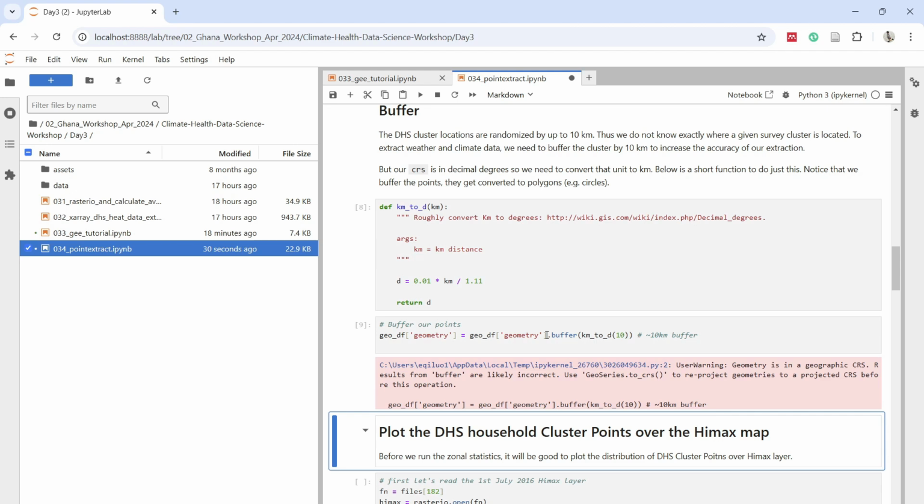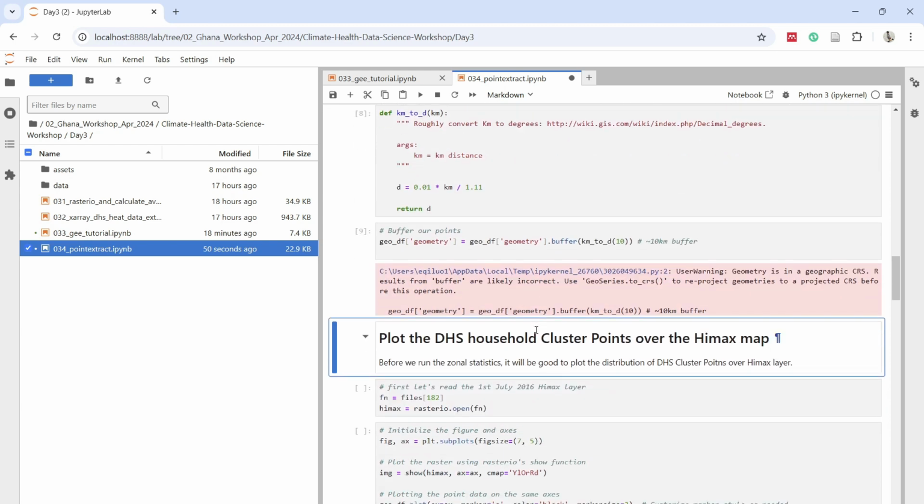But since we have already included this km2d function to convert our distance into degree units, we can ignore this warning. Again, this warning highlights an important principle in spatial analysis: we always need to be mindful of our coordinate reference system and how it might affect distance-based calculations.